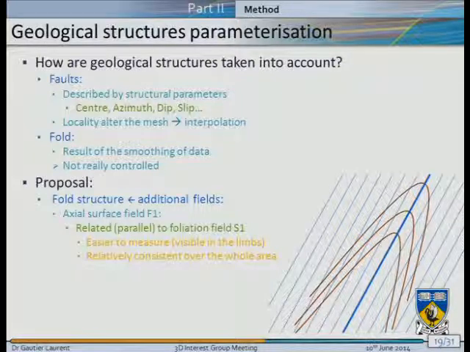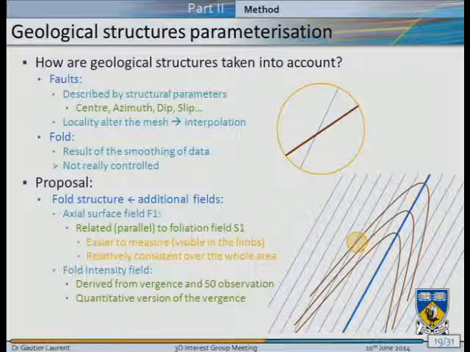We can make observations in the limbs, so we don't have to actually see the hinges to understand there is a fold. And this field, at least the latest event, is relatively consistent over the area. It should be nearly straight across the whole area.